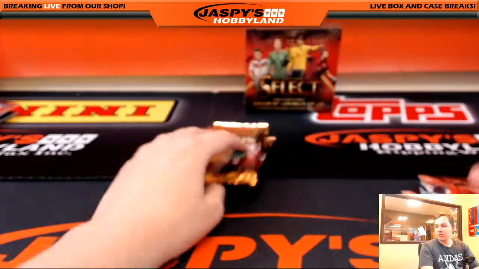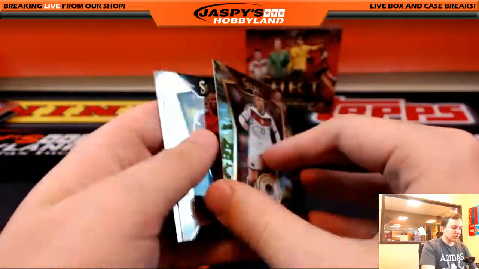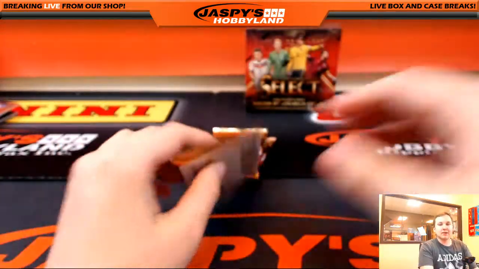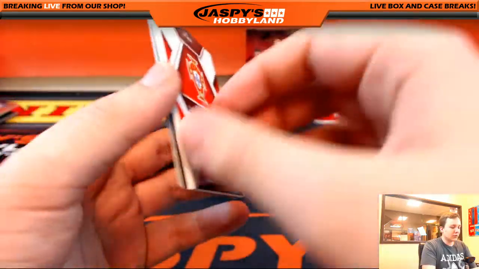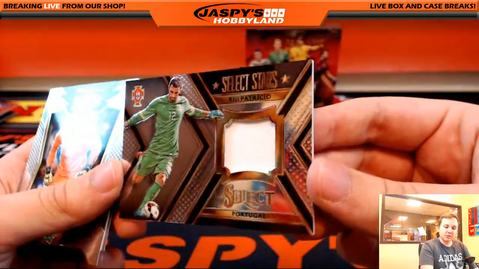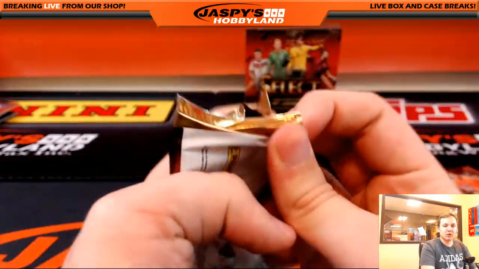Base. Camo, Thomas Müller for Germany, 21 of 249. Let's go out to Tom. We got Rui Patricio to 199, Select Stars jersey, going out to Portugal. That is Strike.